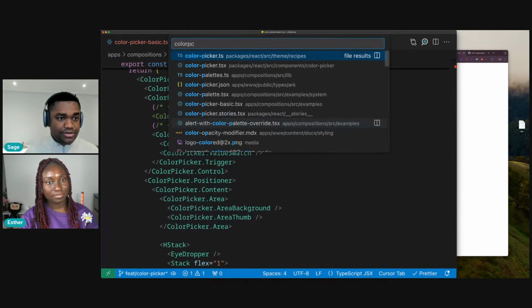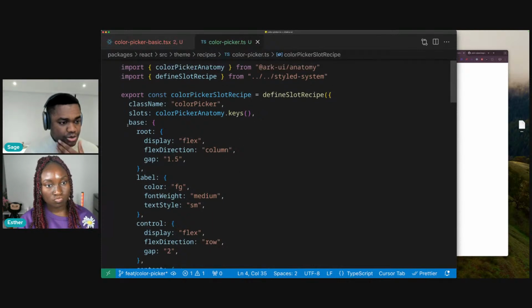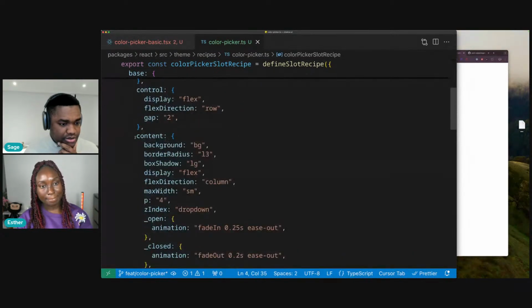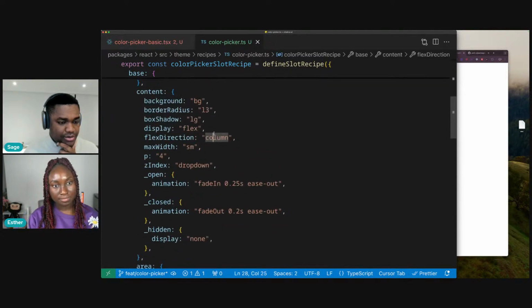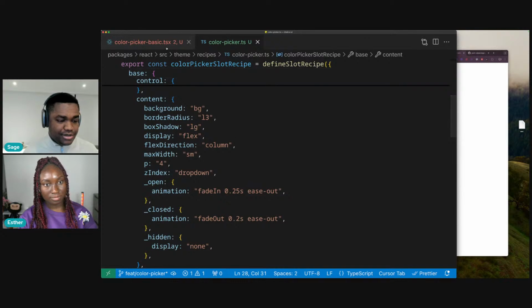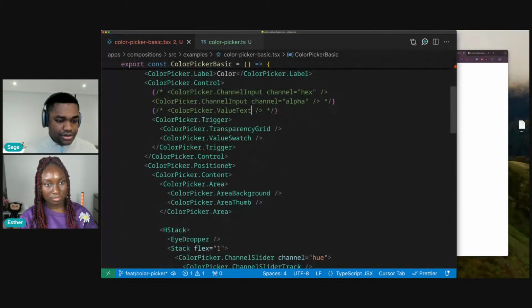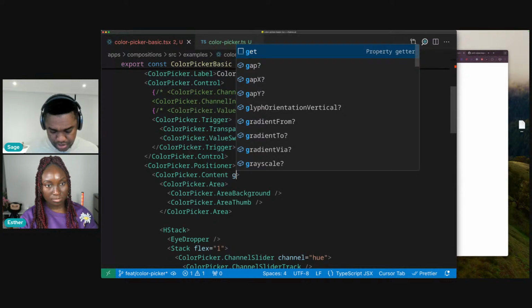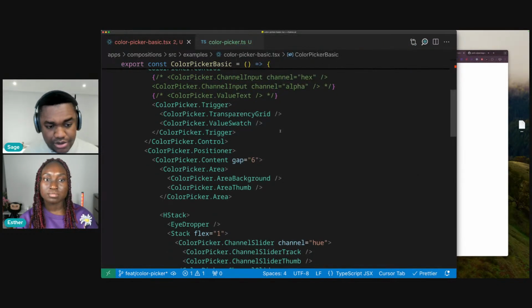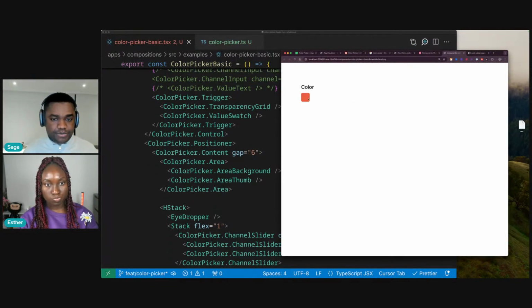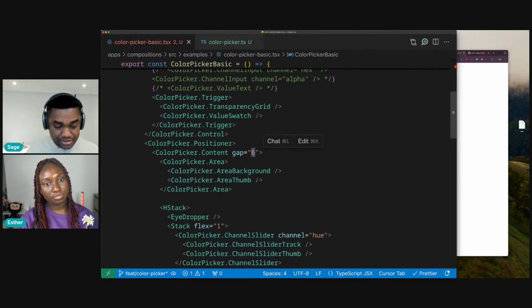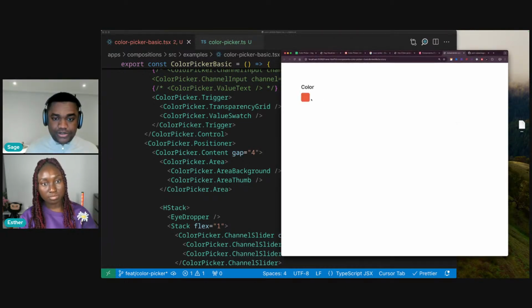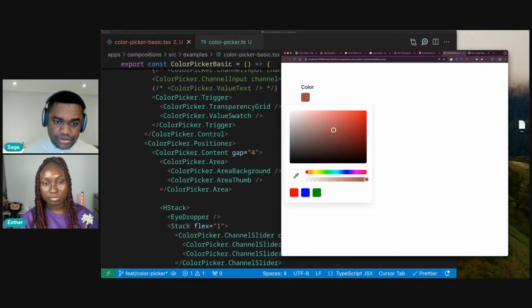So I'm just gonna visit the recipe and see if those are all the parts. And then for the content, there's a display flex on that one. I can apply a gap here, but I'm gonna save that one. I'll just come here to the content and apply a gap of say 6 between the items. Now, that's a bit too much, of course. Let's just reduce that to 4, which maps to 16 pixels. Yeah, that looks pretty decent.